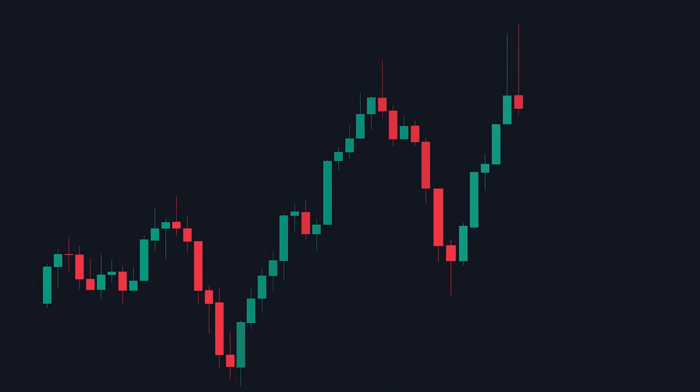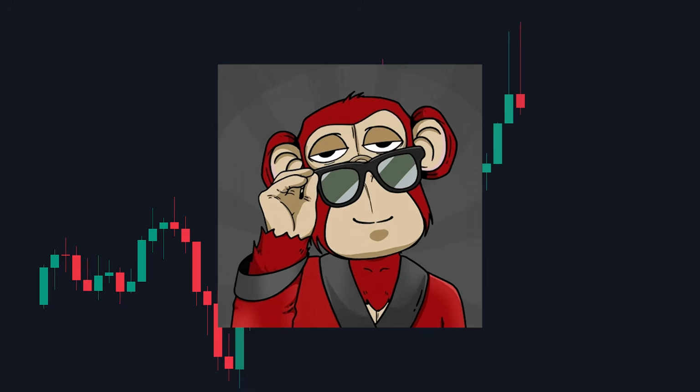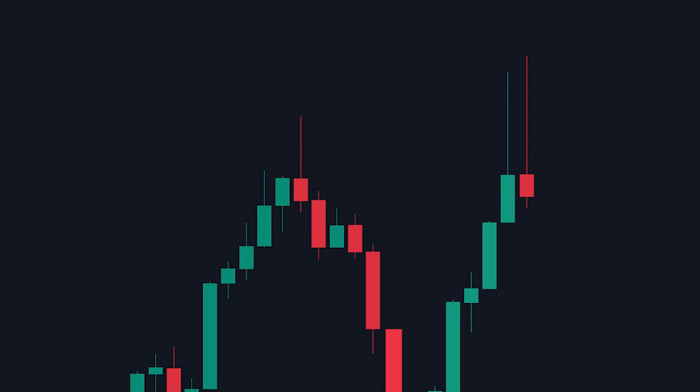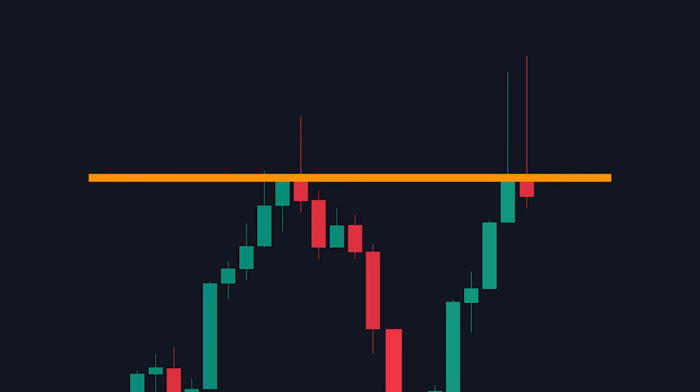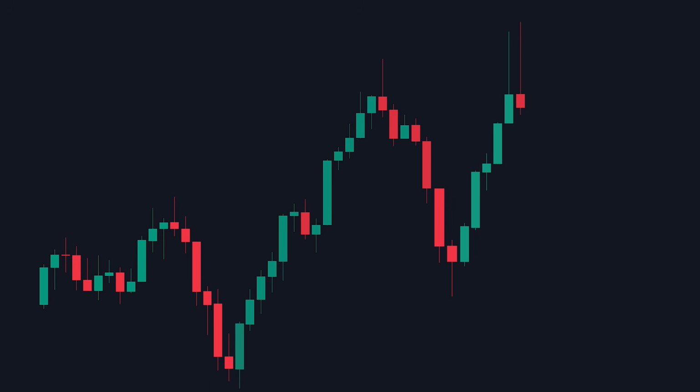Let me show you another scenario that creates fantastic trading opportunities. If price breaks the recent higher high with a wick, and the first candle's body closes below the high range, but then the subsequent candle's wick exceeds that first candle's wick, now we can consider this a valid bullish break of structure. When this occurs, you have a newly formed major high and major low defining your updated trading range.